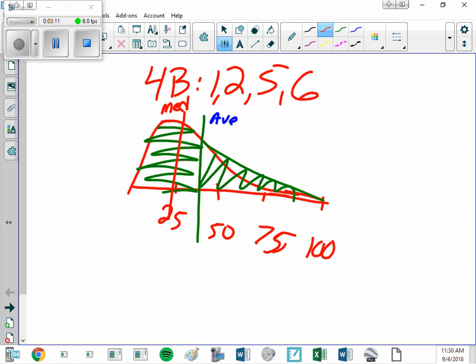So the fact that this has a right tail pushes the mean or the average from the median to the right. Because whoever is 100 years old, they have more of an effect on the graph than the people who are 60 years old, because they weigh more. Not physically weigh more, right? But that 100 is worth more to the average than the numbers left of it.